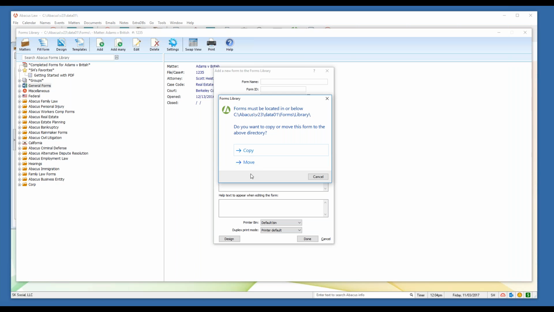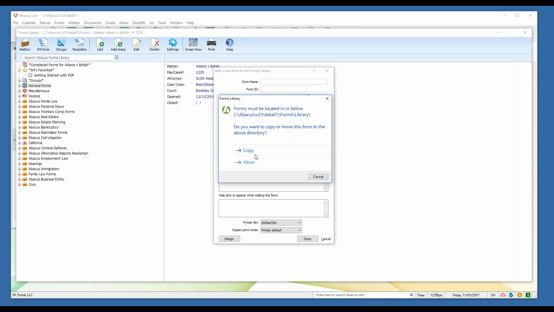Here's my pro tip to you. If space is not a major concern for you on your computer network, make a copy, okay? If you make a copy and you move the copy into the Forms library, then you always have that original sitting on your network in case something goes wrong. Maybe you don't like the edits that you made to the copy. You can always fall back on that original.